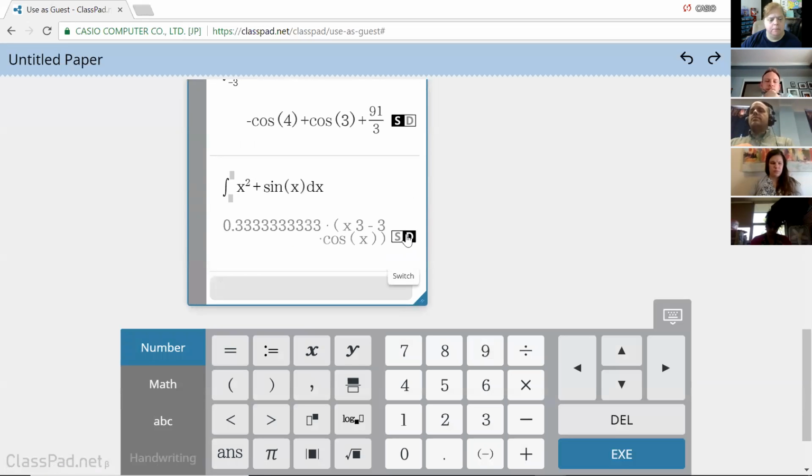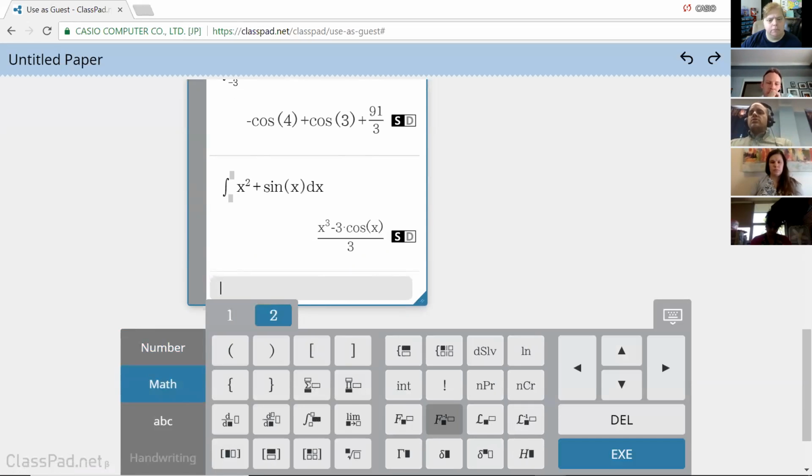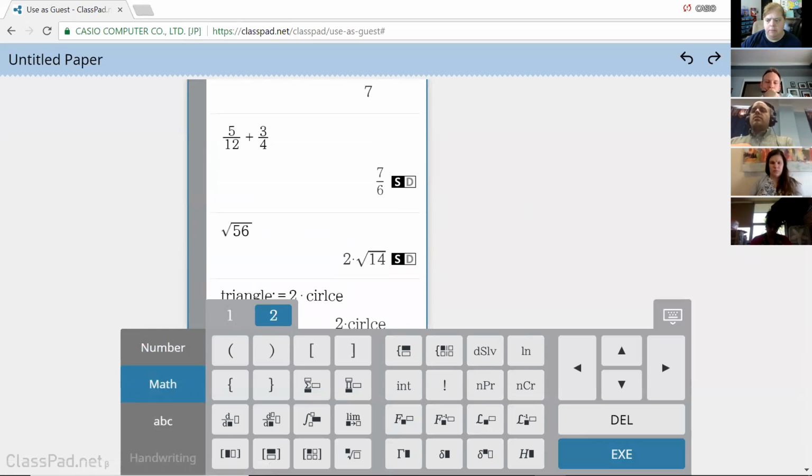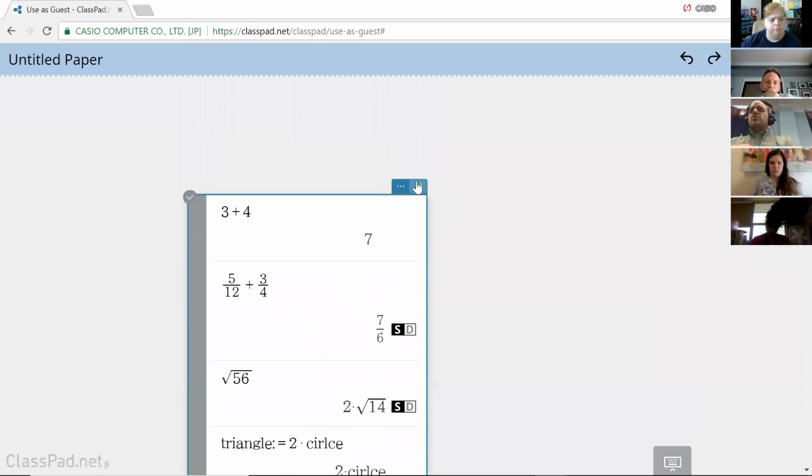And then I can integrate. And that's just going to convert the number parts of that to a decimal form. And you can see, this goes to college mathematics and beyond. So it's accessible for lower grade level activities, and it's accessible for high school, college, and beyond.